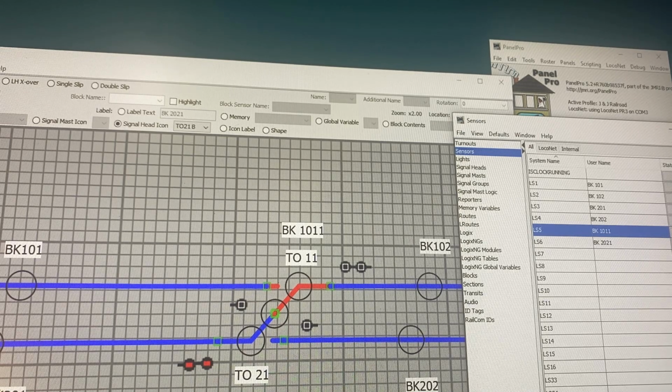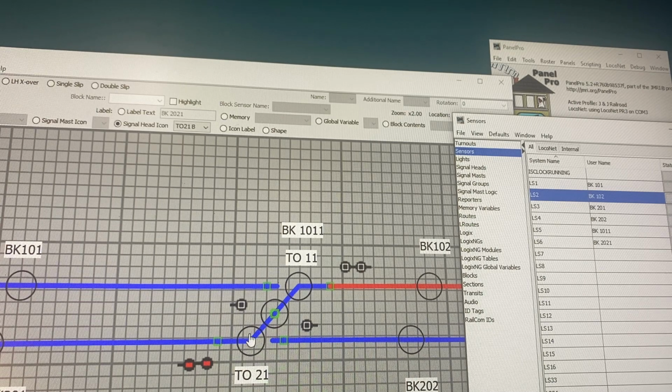All right, now I'm going to do one more thing. The turnouts are all set to go through the crossover, but let's suppose there's still a train sitting here in block 102. So the turnouts are all set, but you still can't go past this light because the light is monitoring all the way through to block 102.